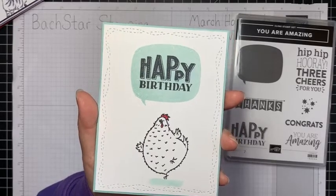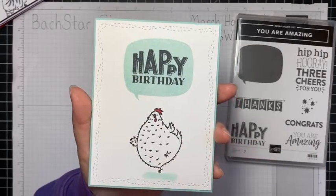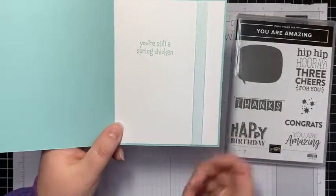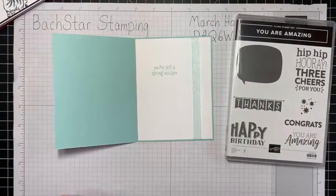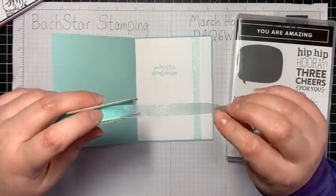Should have looked that up. And its beak. All right, and then I used some light Pool Party to give it some ground. On the inside, there's still a spring chicken, which is from the Hey Birthday Chick. And then we have this in the annual catalog, the sheer Pool Party ribbon. And I just love it so much, and it's so sparkly that I wanted to use it.